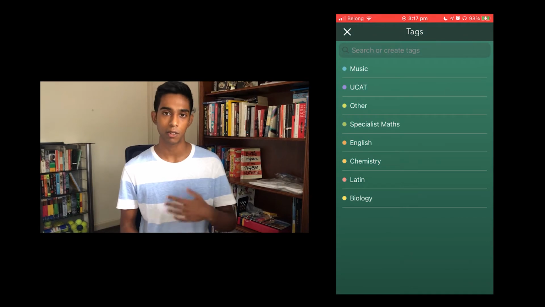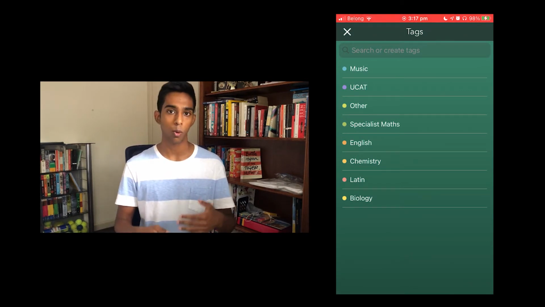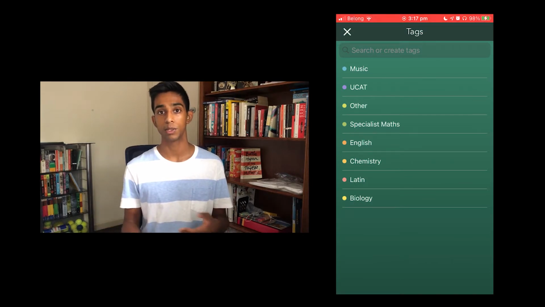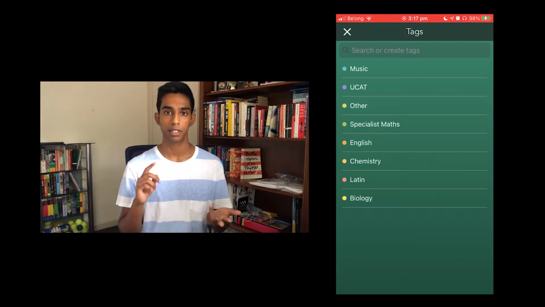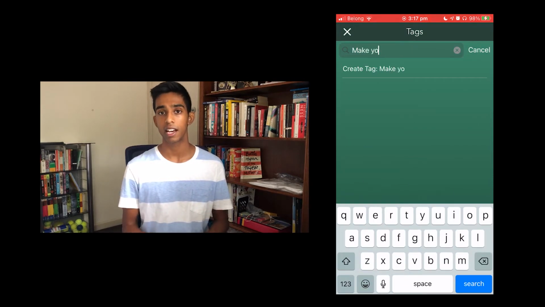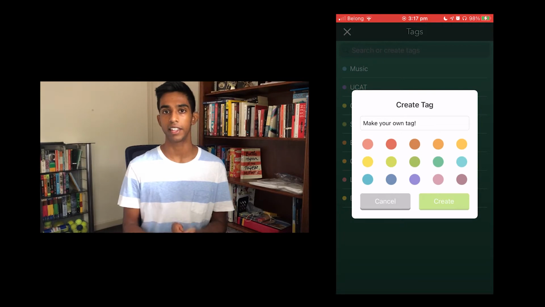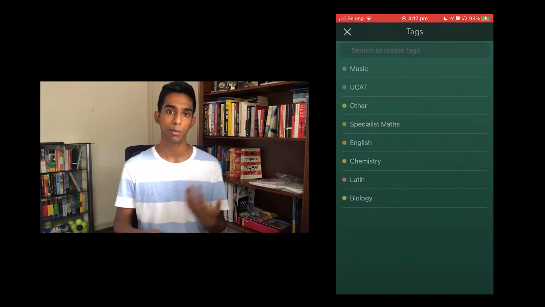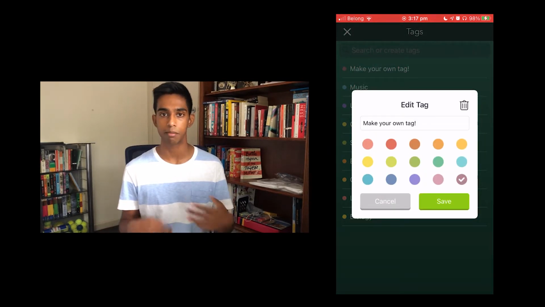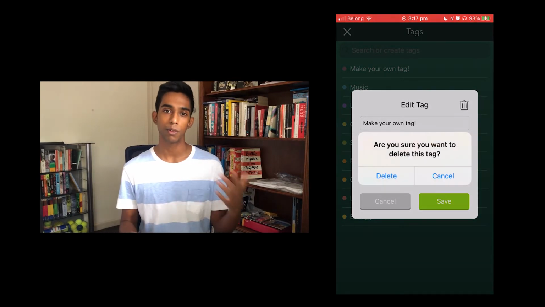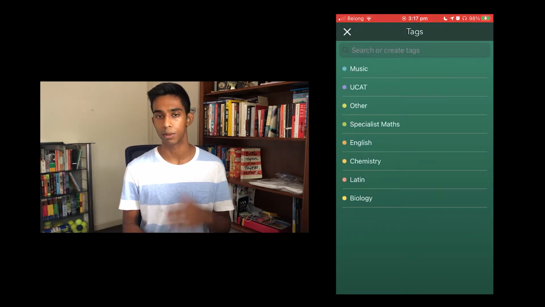Now, the second thing I recommend you guys do is that straight away you have a look and make some tags for the subjects that you might be doing in Year 12 or otherwise. What I did last year was I made a tag for each subject that I was doing. So that was Latin, English, Spec, Bio and Chemistry. And then I also made some extra tags for the things that I was doing outside of class, and that was mainly just music. And then I made a small tag called Other, which I put things like debating, public speaking, and all of those sort of miscellaneous things in.